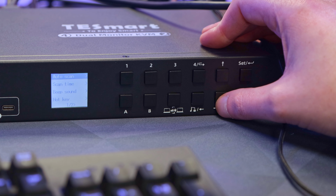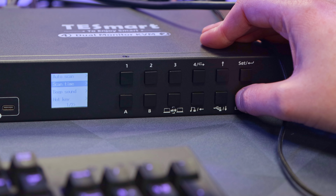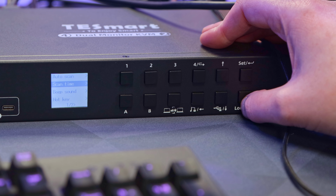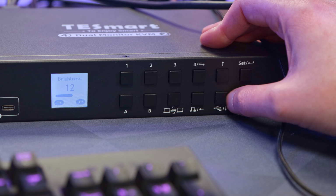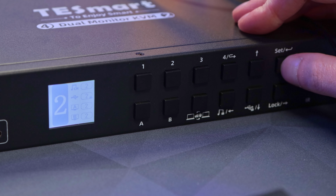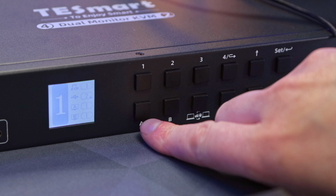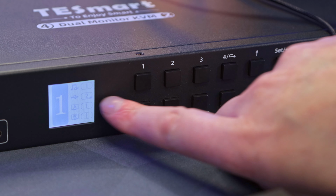There's also a menu built into the KVM if you want to go in and dial in a few settings, for example the screen brightness. You've got options for certain hotkeys, enabling beeps and things like that. You also have USB lock as well, so no matter which device you're switching to, the USB devices will stay the same. This could be useful if doing a backup from a certain device for example, or if you just need to switch to a system to look at it, but don't need to actually control it.